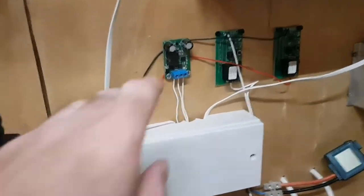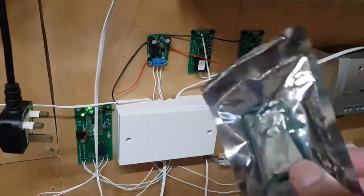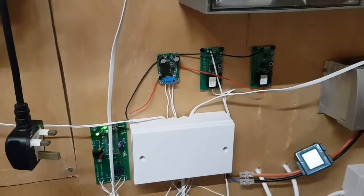So then we've got to look at this one that's died. I've got in my pocket a new one from eBay. So I'll replace that now and hopefully that will fix the problem.